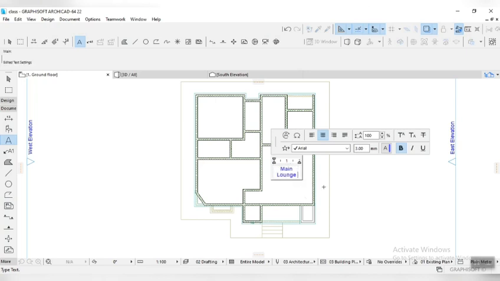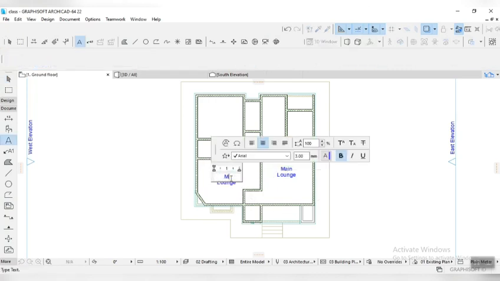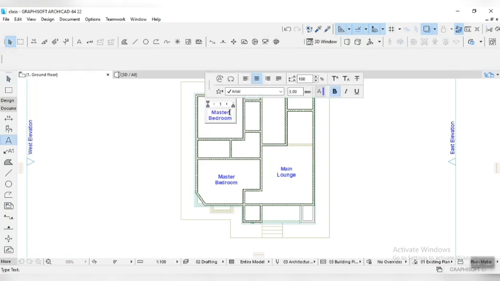Okay, I think this is better for us. This is the master bedroom. Master bedroom 1 and this bedroom 2.